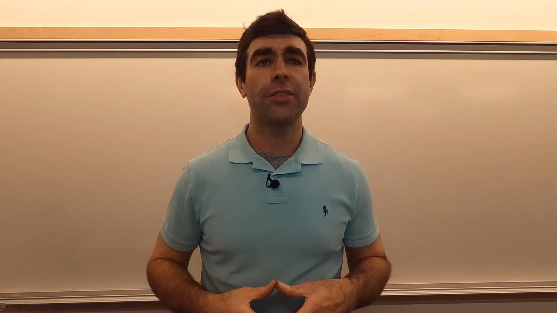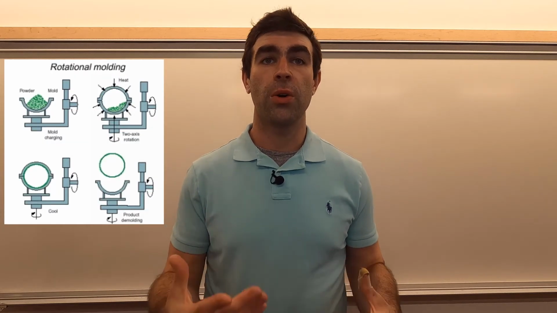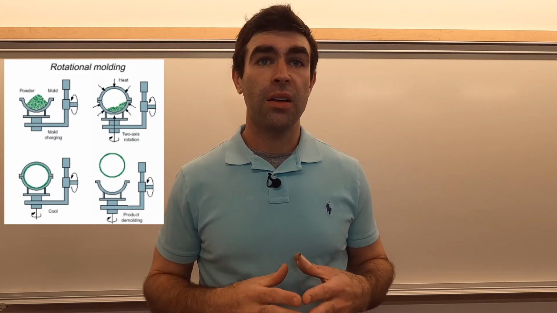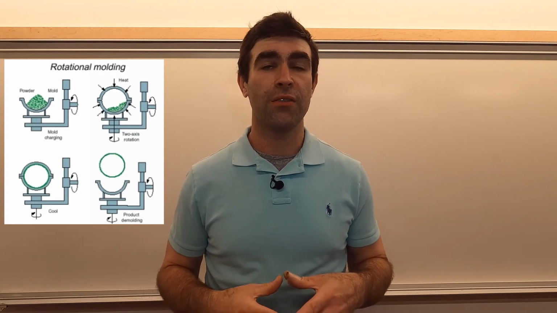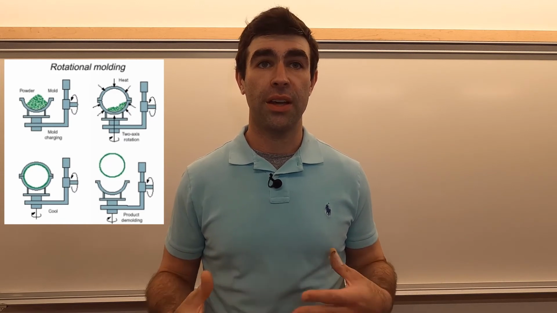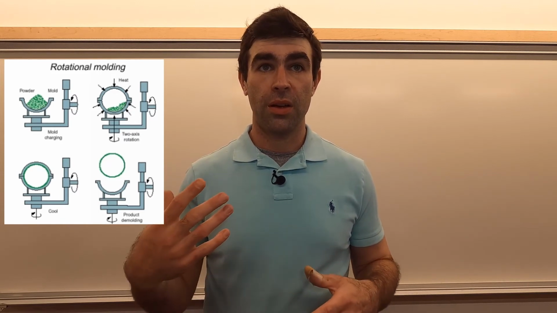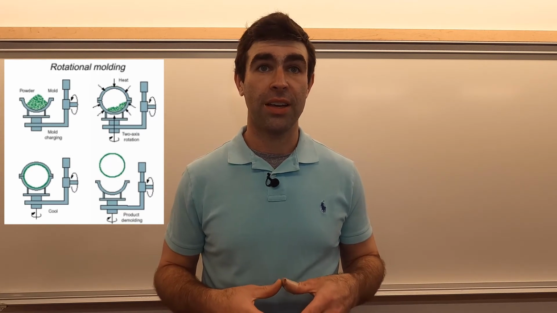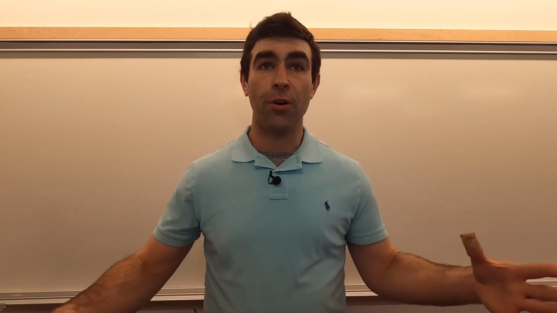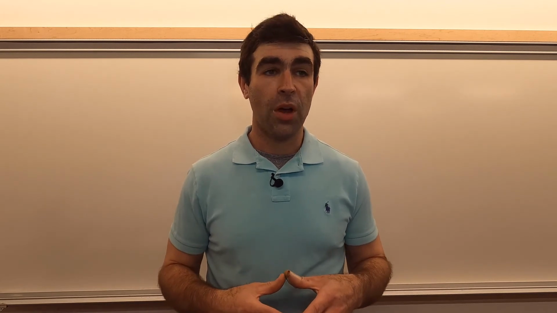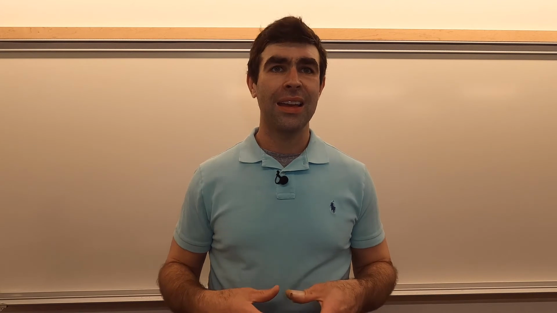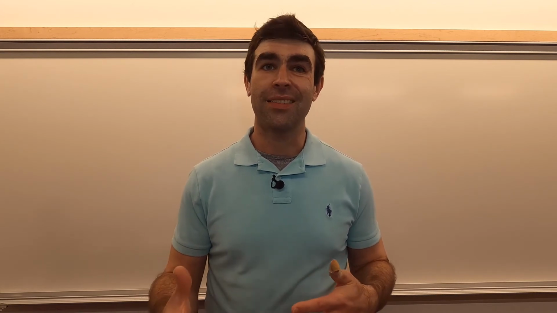So let's talk about rotational molding, or roto-molding. This is one that is picking up in popularity. It's typically made for seamless, hollow things. So balls, things like tennis balls, basketballs, can be made with this process. Those big barrel traffic cones, all sorts of tanks, agricultural spray tanks, that kind of thing. And even now they make kayaks out of this.